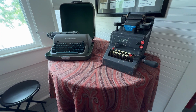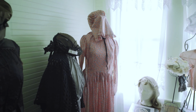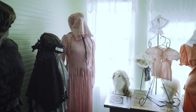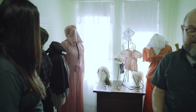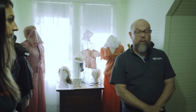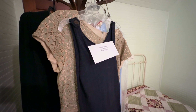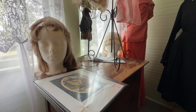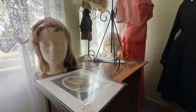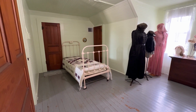That's cute. Yeah. So in this room, for all the fashionistas out there, there's a little bit of a variety of things here. So tell me a little bit more here. Yeah, one of my most interesting pieces is a wool swimming suit. If you can imagine putting on a wool suit to go swimming, but that was what they did in that era. Wow. But this is the only other bedroom in the house. Oh, okay. Official bedroom. So you can see we have it set up with a couple small beds, kind of give the feel of what it would look like in the time it was used.